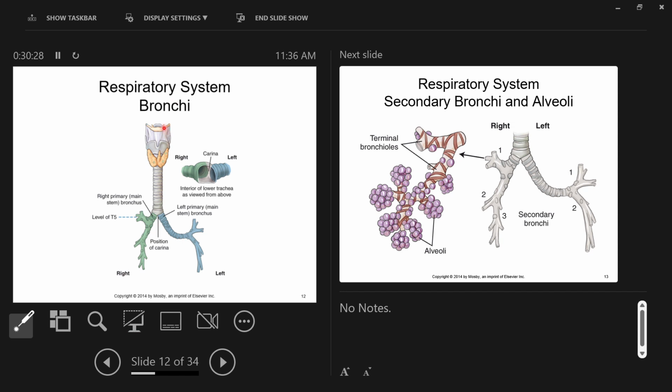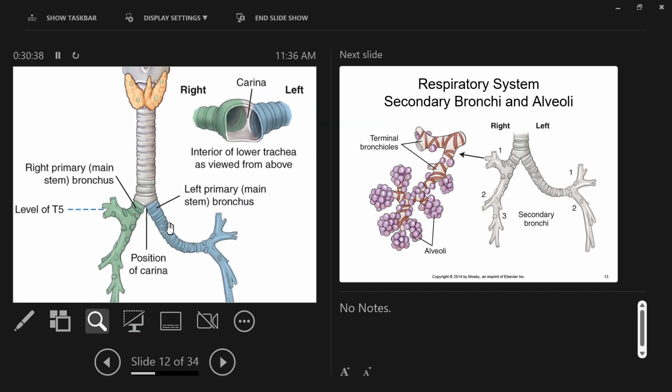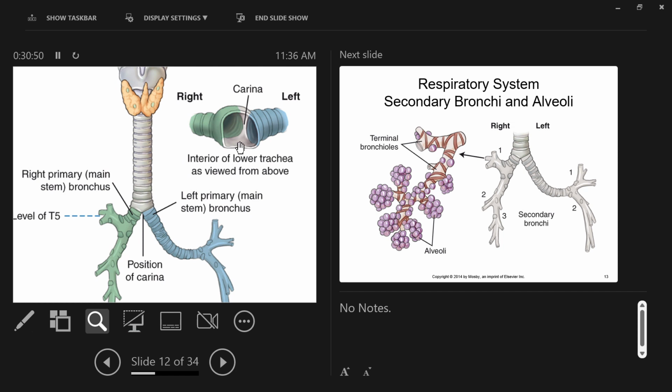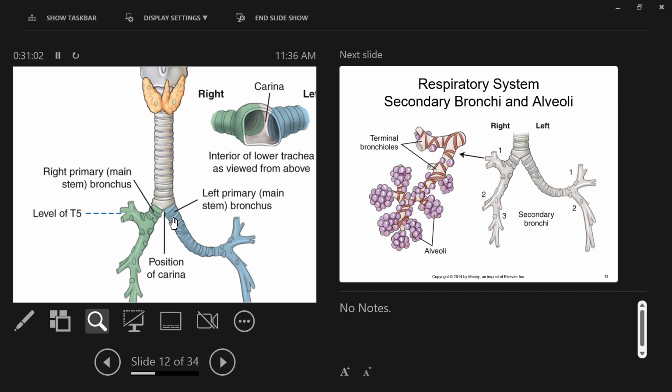Okay. Shown here is your trachea, shown as this sort of gray color, and then you see the different colors representing the left and right bronchus. What I want to talk briefly about is that there's a name for where the trachea splits to left and right bronchi. It's called the carina, C-A-R-I-N-A. And that is the point where the split happens. You should be familiar with where it happens. It's at a level of roughly thoracic vertebra 5, T5.